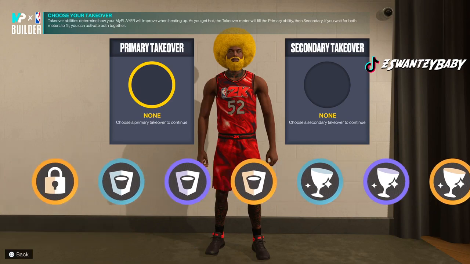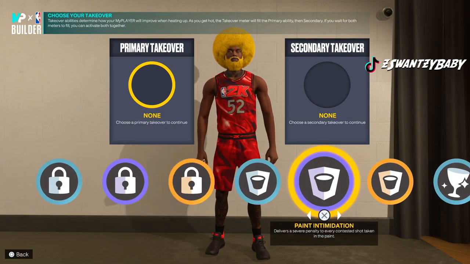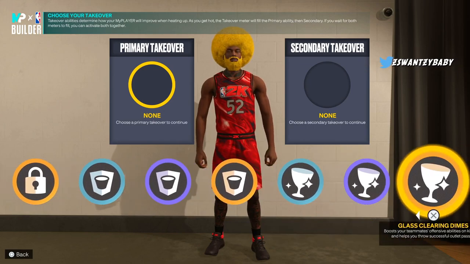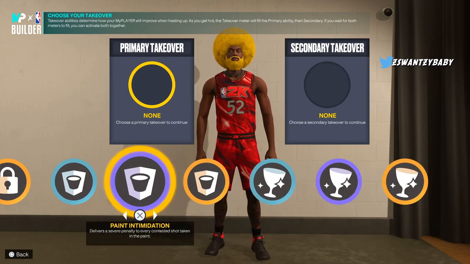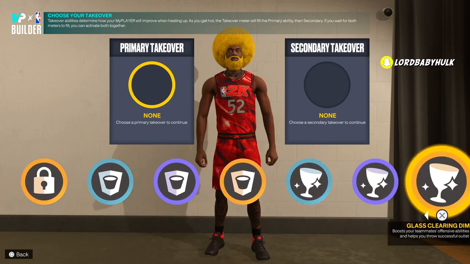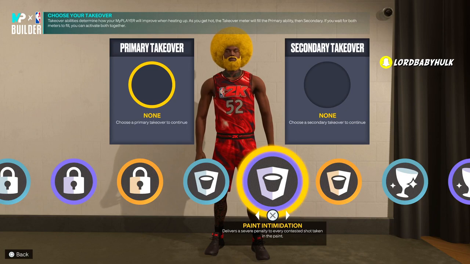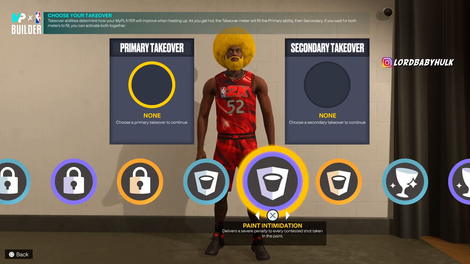Now, for the takeovers, bro, you get the lock takes. You get the inside paint takes. And you got the glass takes, bro. So you can really switch this up and make something crazy. You know, the paint intimidation, bro. Who's going to make it now on you? Come on, bro. That's crazy.